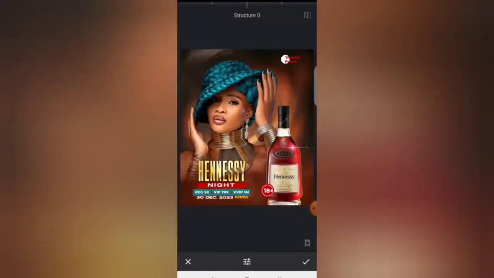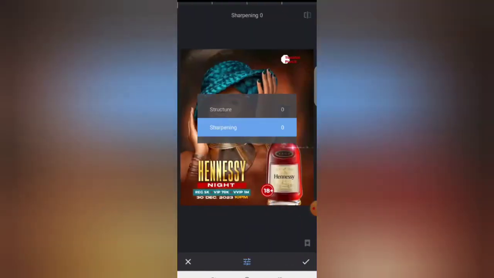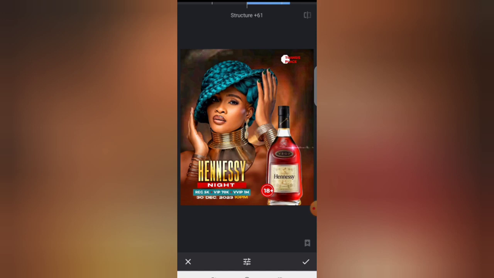So first of all, go to details and then get to structure and increase the structure. The reason is for me to see most of the things that were added to the flyer. Everything will pop up very well and show themselves very well. So I will go to sharpening and I'll increase it a bit. It depends on the kind of flyer you are editing.